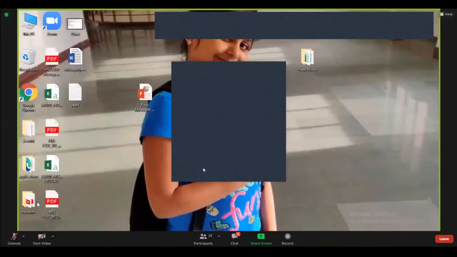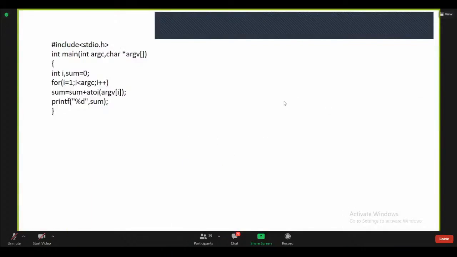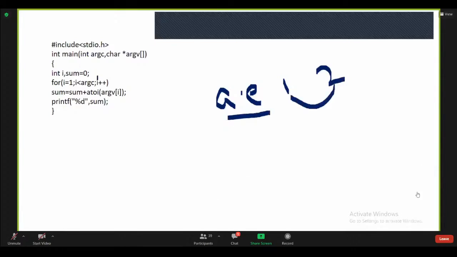Okay, so what I do is, after I open my command prompt, I enter into that folder and write my file name. Let's take this file name as a.exe, and I'm passing 1, 2. Now I should add these 2 numbers, excluding the file name. So argc will count your file name also. argc always counts the number of arguments in your command prompt from location 0.